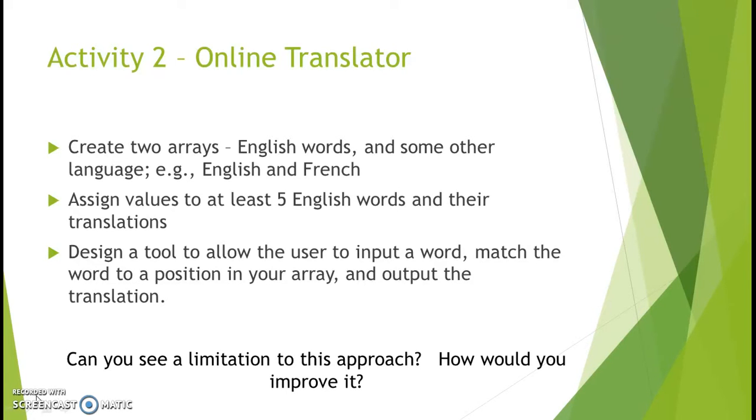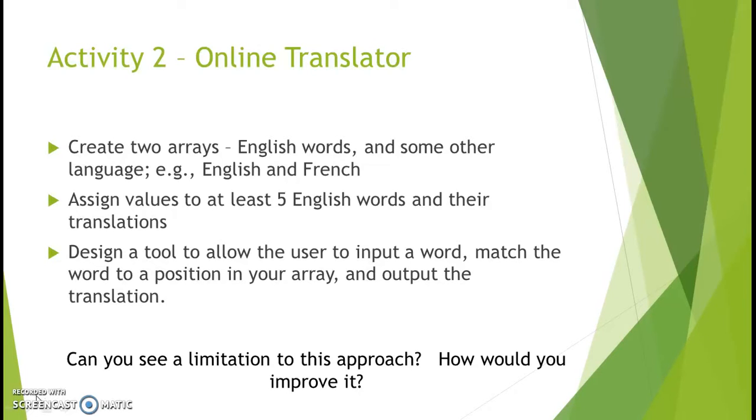Now, at the same time, that approach has some fairly significant limitations. And you may come across these as you work, but I will point out one, and that is, let's imagine you've got a compiled program.